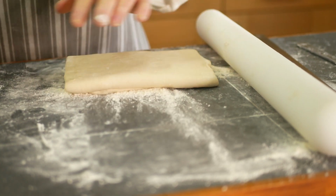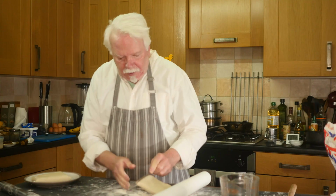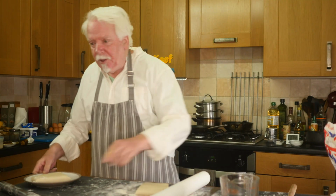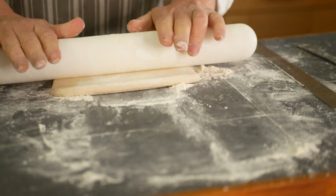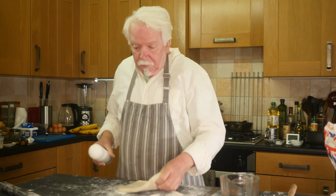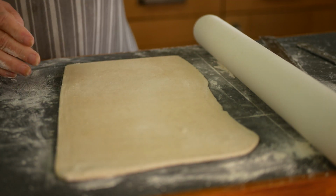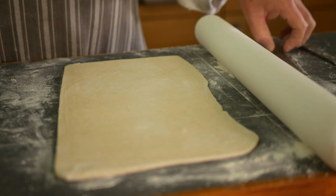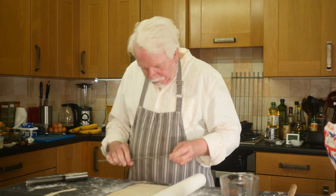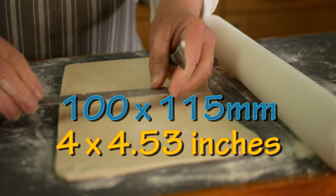So there's the cool pastry, and actually I'll just put that half back in the fridge. So you want to roll it out to quite thin, about 3 or 4 millimeters. A bit less than 1/4 inch. I've straightened up that edge and trimmed off that edge, and now I know from when we did this before, they're 100 by 115.